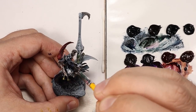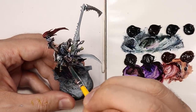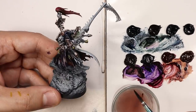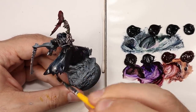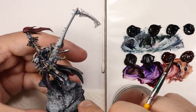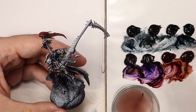I choose the levels of dilution and the thickness of the layers applied to the model based on the impact I want to obtain on the surface. For example, I use thinner and less paint for the bones, because I want to see more of the original white. And dense paint in thick applications on the coat, because I need lower values and more color on it.